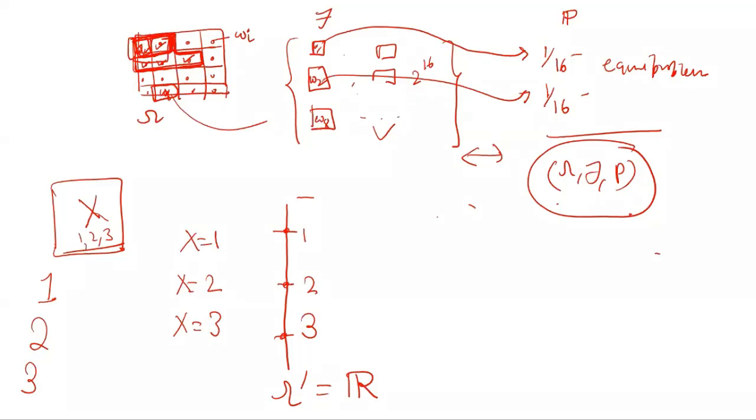Of course, it would be better to just say that omega here is just 1, 2, and 3, a discrete space, because only three things can happen. But to make it unified, I would say that the sample space is the real line, which includes all numbers, but only three things occur here. Only three numbers occur, and the rest have a probability of 0. So they are actually outcomes, but they never happen.